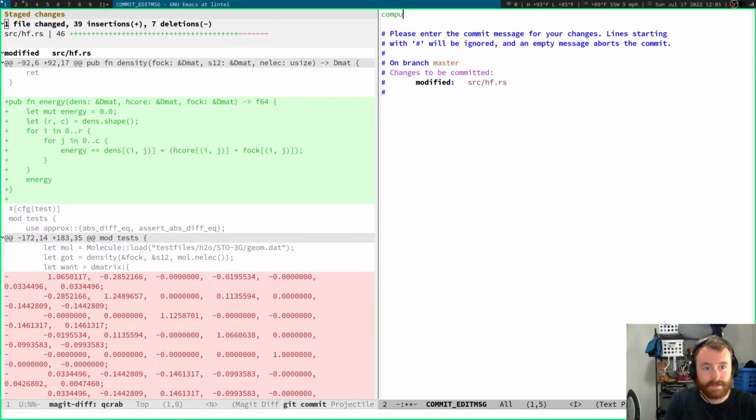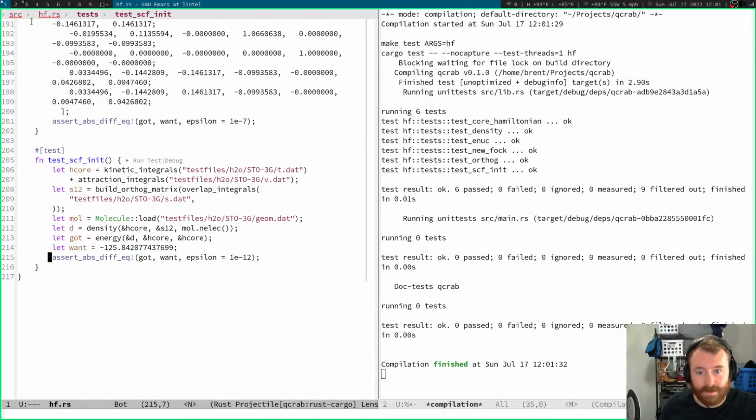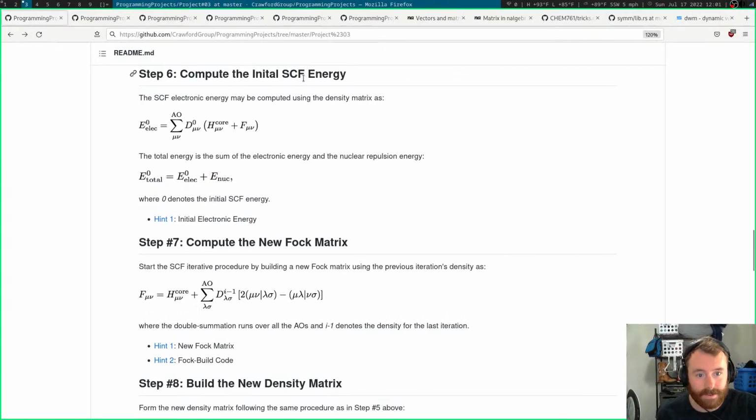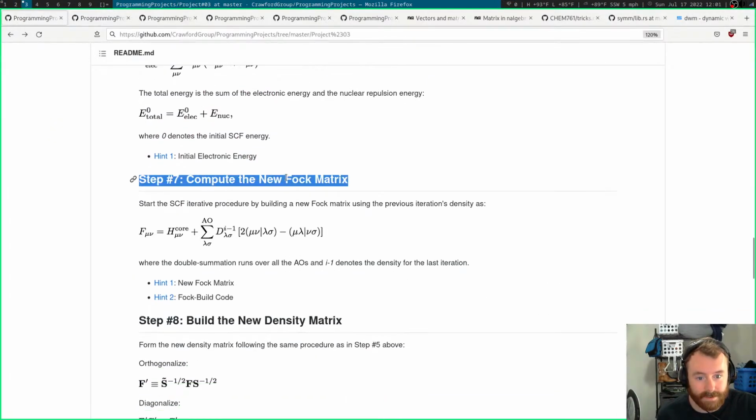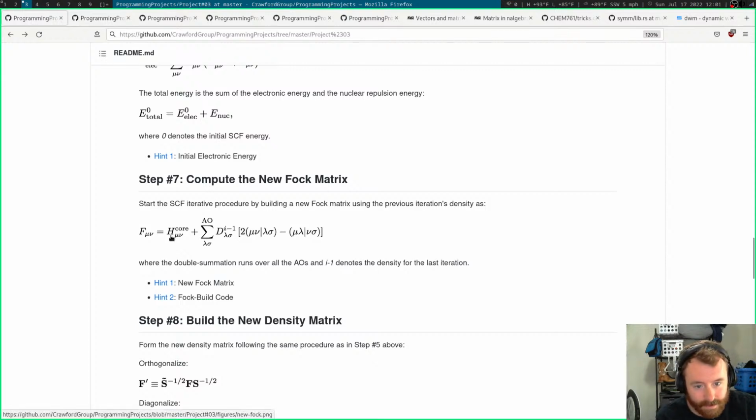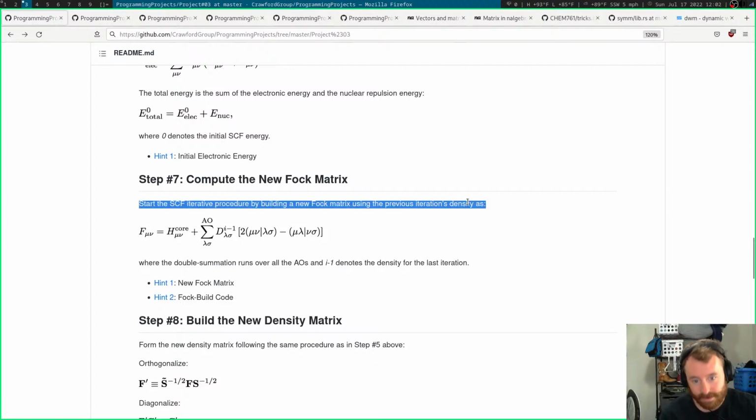Compute SCF. Okay, so that's the SCF energy. The next thing is just to update the Fock matrix. Building a new Fock matrix. I feel like you pass... Do you pass the last Fock matrix? No, I guess you just use the previous iteration's density.